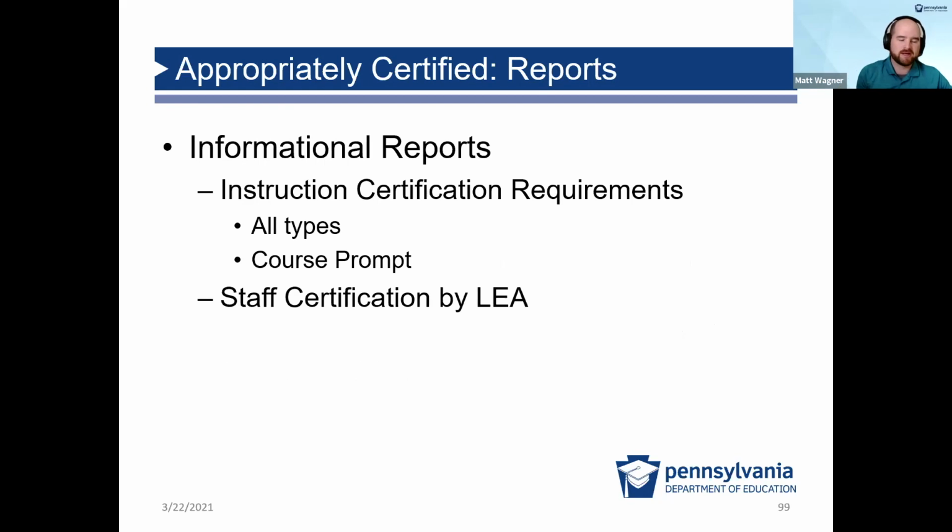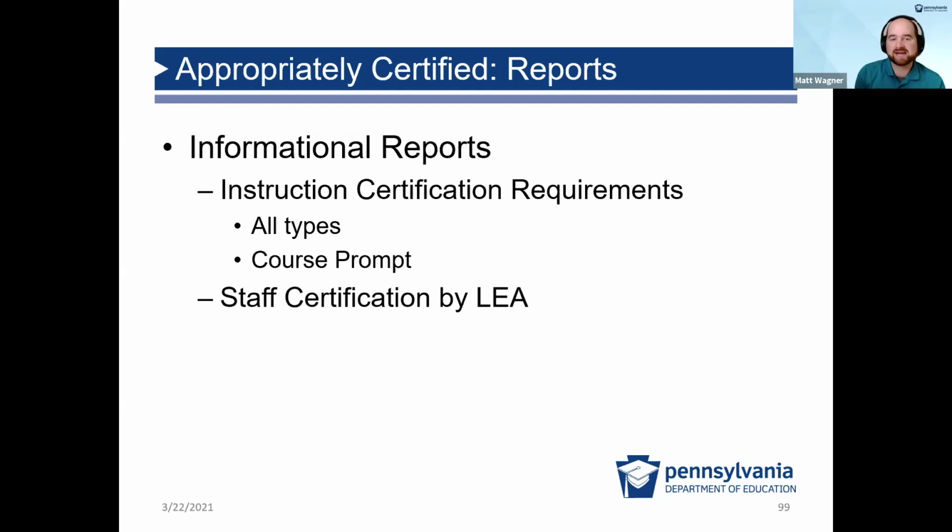And right now in Cognos, there's two types. There's the all types where it'll list everything that's there. And then there's the course prompts. So you can pick a course, pick a subject if you'd like, and just filter it from there. When we move over to the new reporting system that is in a later presentation this week, this report's just going to be squeezed into one. That way you can filter it yourself. You can show everything if you want it, or the prompts at the same time. It's easier for us to have maintained the one report instead of the two.